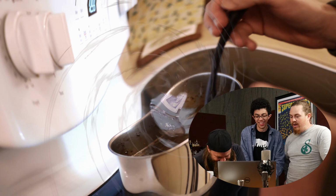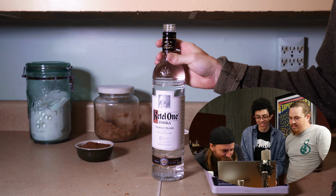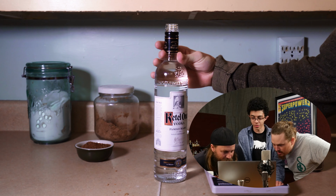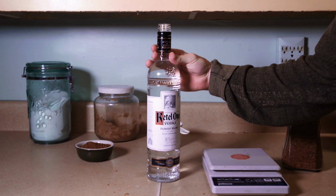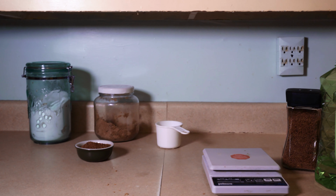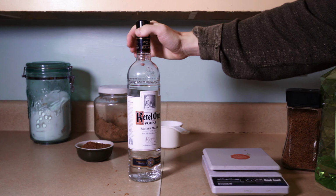You can use any kind of vodka. Kettle One vodka. Family name. Kettle One. By far the best vodka. All right, we're actually going to be only using half the bottle of vodka.